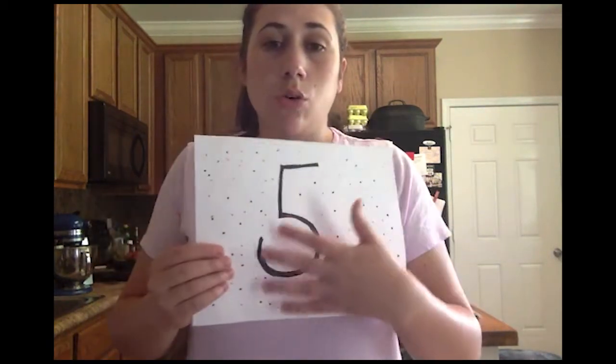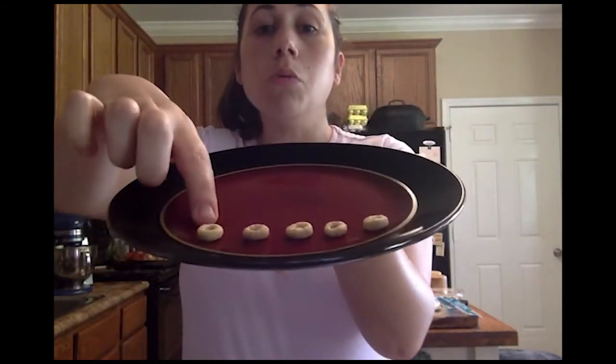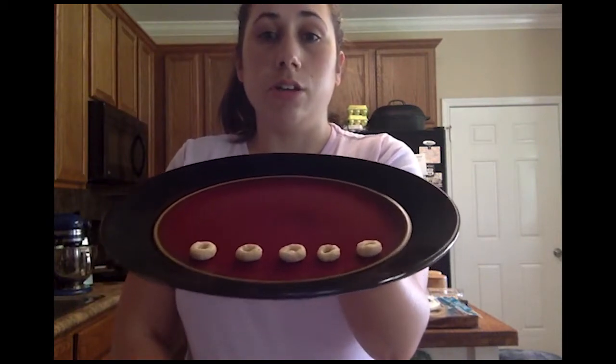Okay, so the first one we're going to look at is our total amount of 5. Now at this point, you need at least 5 items. It could be 5 gummies, 5 candies, 5 Legos, 5 toys, anything that you have at least 5 of. Now pause the video so you can go get your 5 items and put them in front of you. Great. Now that you're back, I have my 5 Cheerios. See, we'll count them. 1, 2, 3, 4, and 5. So I have 5 Cheerios.